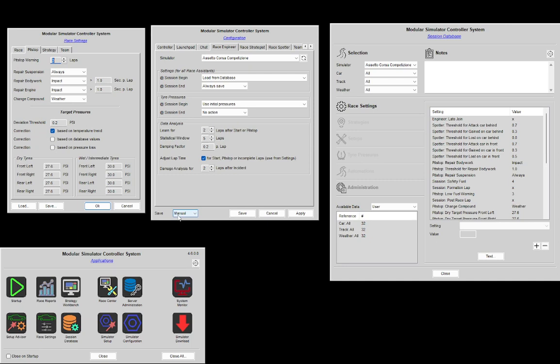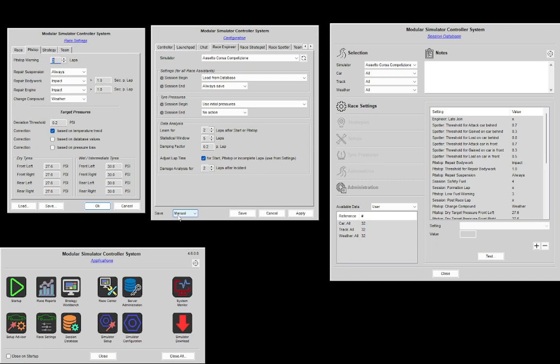Yes, and to say it upfront, this is the most complex and most versatile area of the race engineer, as you have so many options and the race engineer has so many ways to calculate it, so it needs a little bit of experience to get it right. I will do my best now to explain the concepts.